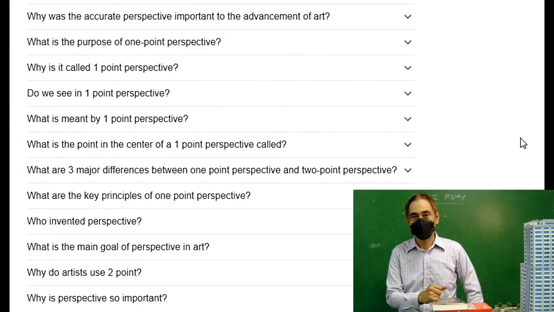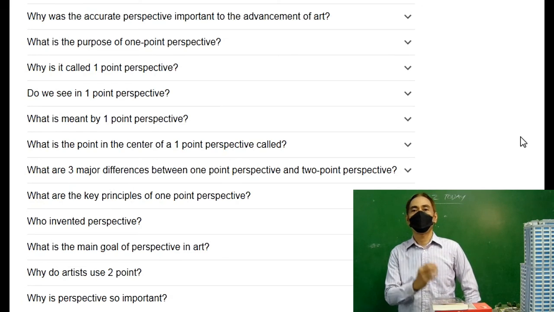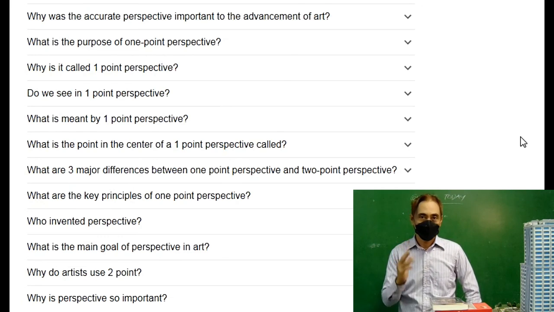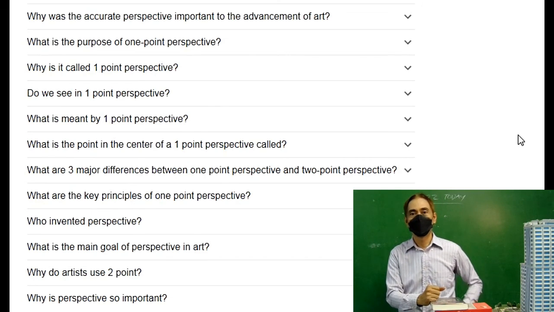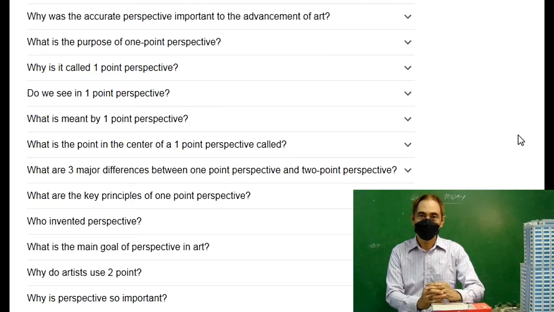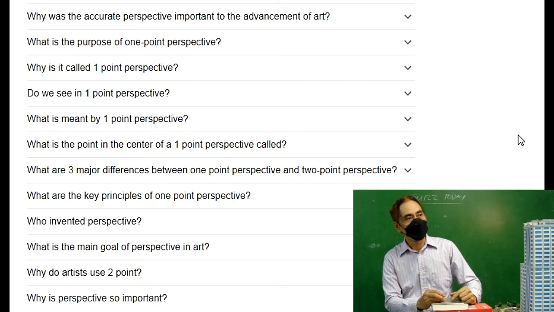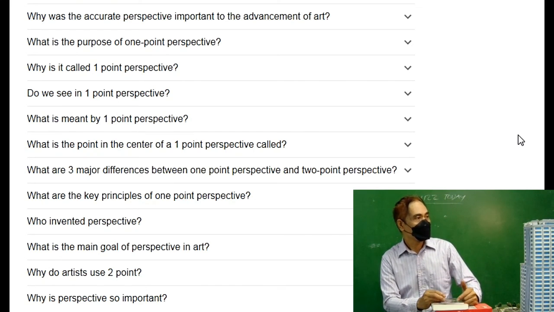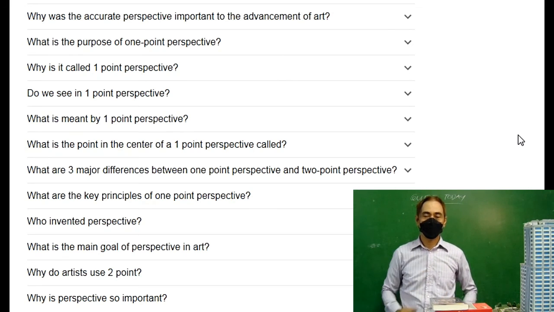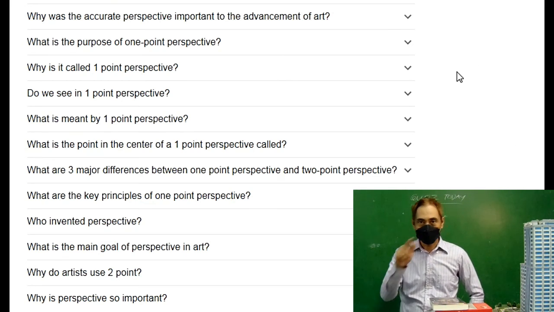Okay guys, here are some important questions that people frequently ask about one-point perspective drawing. You put your answer on one whole sheet of bond paper and then send your JPEG or soft copy to our Google email. And you keep your hard copy in the brown envelope to be collected a couple of weeks from now.